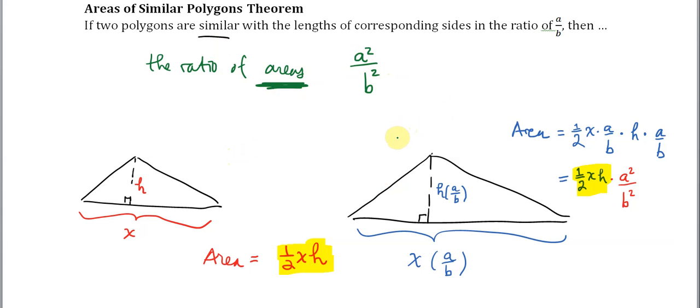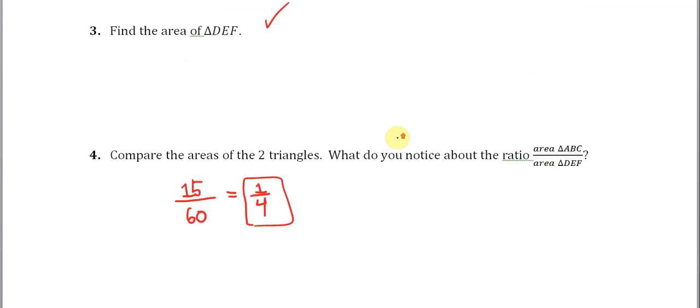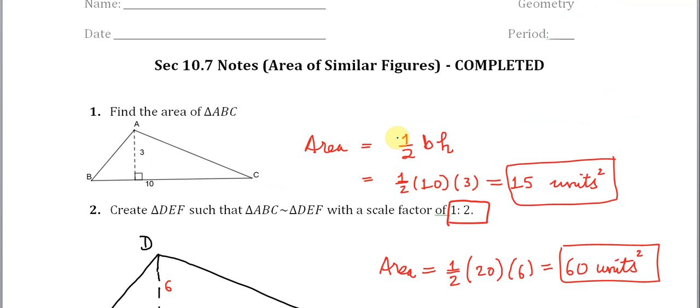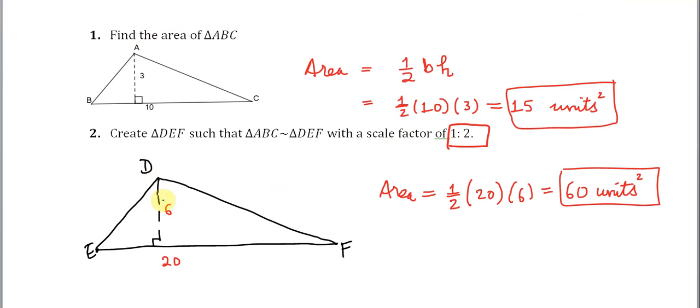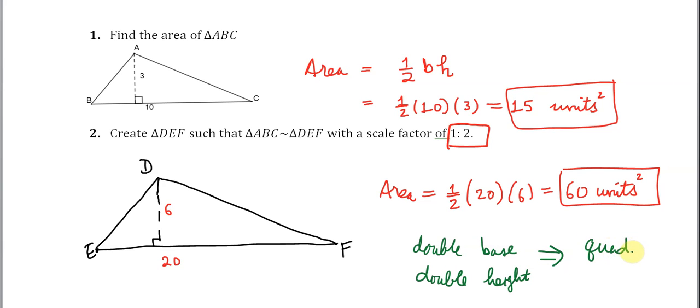Okay. So I'm going to scroll back here so you can see my example from above. Going from this triangle to this triangle, we are doubling the base, right? So it increases by a factor of 2, and we're doubling the height. So we double the base, we double the height, and we end up quadrupling the area. So let me write this down again. We double the base of the triangle, we double the height of the triangle, so that leads us to a result of quadrupling, okay, or 2 squared.